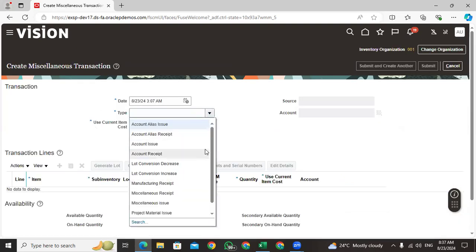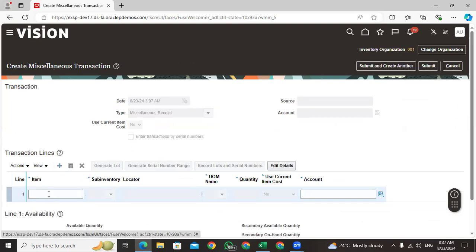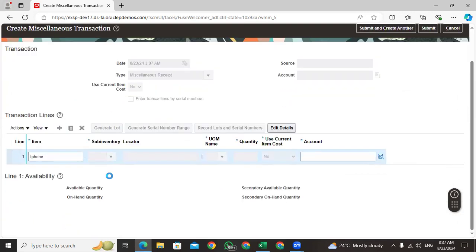The item name is iPhone. In which subinventory do you want to increase this on-hand quantity? Stores level. Then 11 quantity, or you can take one more quantity.